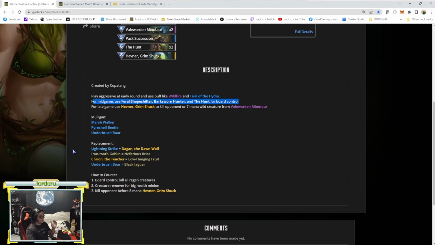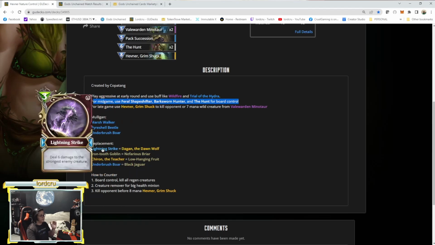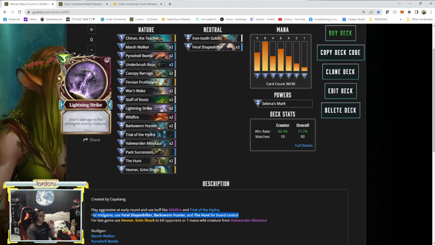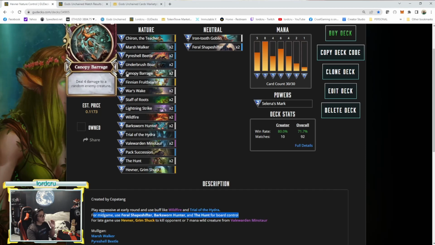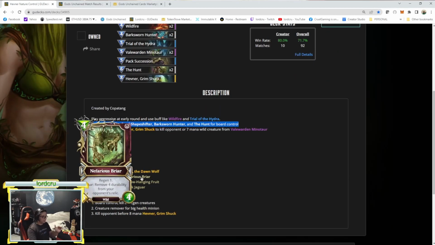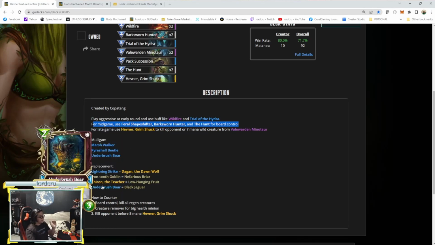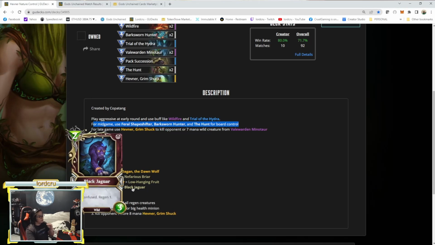Now, for replacements, if you have a Dagan, that will be great. You can replace one of the lightning strike, because as you can notice, I have a dual canopy here. If you have no Iron Tooth Goblin, you can replace it with Farius but Chiron for low hanging fruit, and Underbrush Boar, if you cannot, you go for the Black Jaguar.